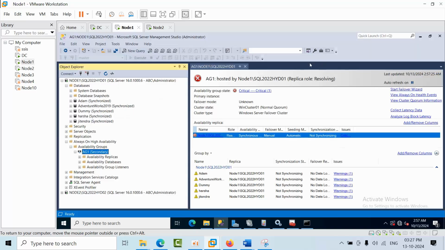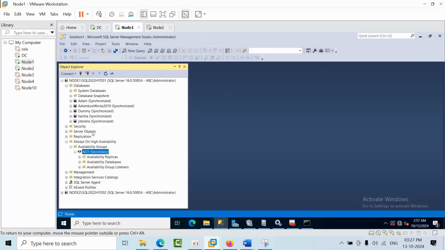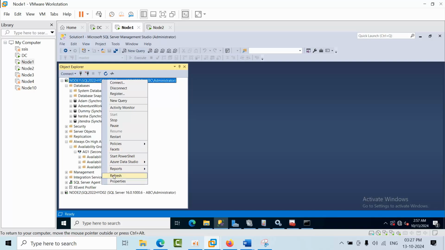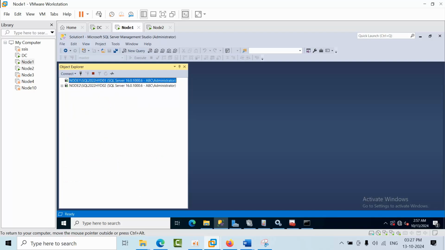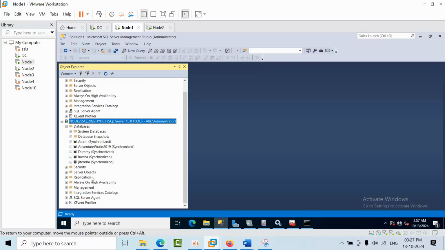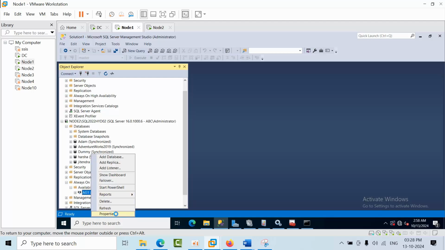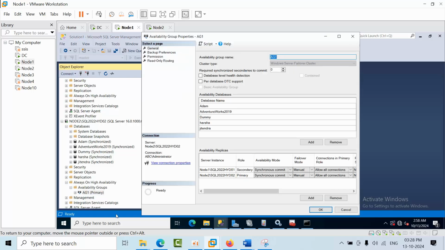Click close. Now node 1 became secondary, right? So now the same, go to node 2, which is primary. Go to Always On, availability groups, go to primary, go to properties. Now change this to asynchronous, failover manual, read only secondary no. Click OK.